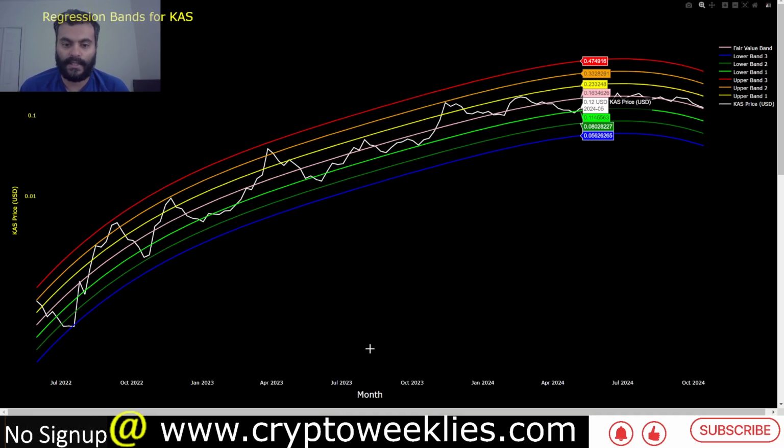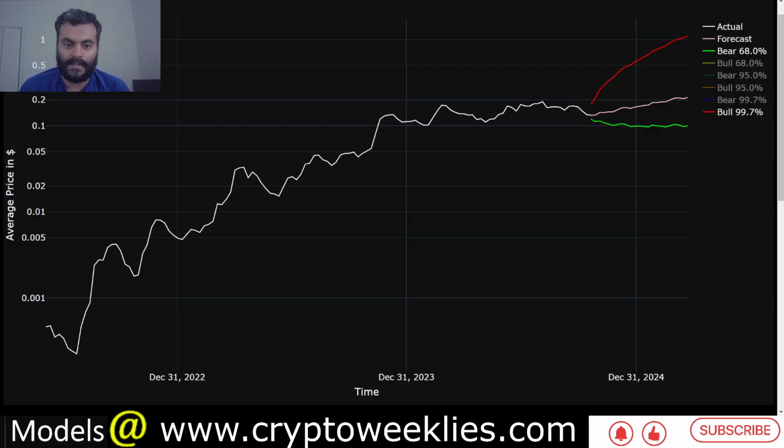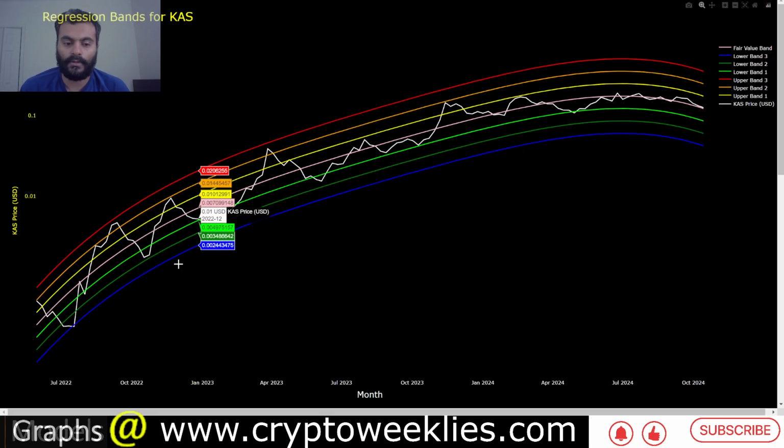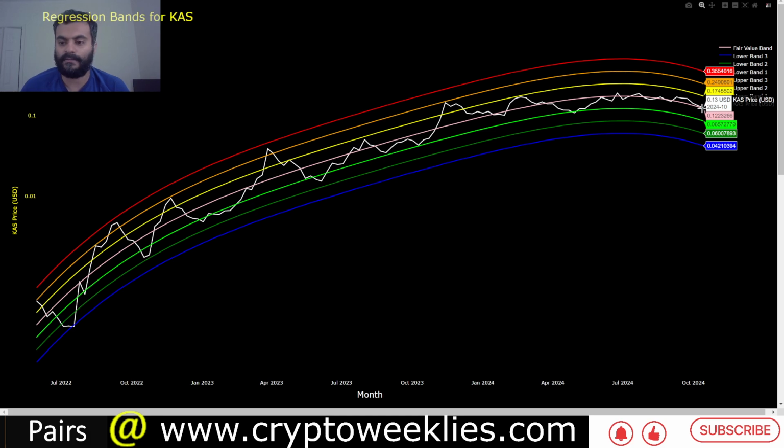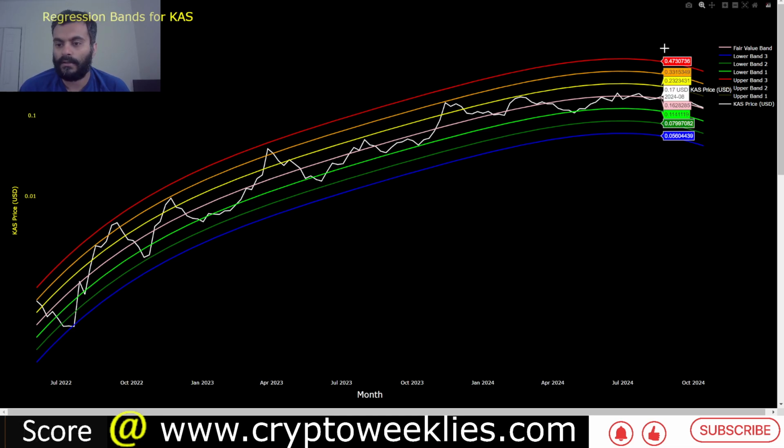Now moving to the regression analysis for Kaspa, this is again the weekly price action in white, on top of which this rainbow or the regression bands are superimposed based on the polynomial regression function. The base polynomial regression function is this line in pink, the middle line. On top of this, there are 3 standard deviation residuals to the upside and to the downside, with increasing heat levels yellow, orange and red, signifying the 1 standard deviation, 2 standard deviation and 3 standard deviation bull scenarios, and the lime green, the dark green and blue, where the market cools off and the price returns to an undervalued phase. That is the bear case scenario.